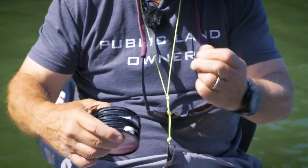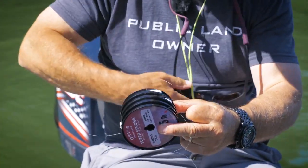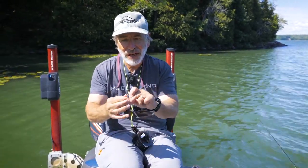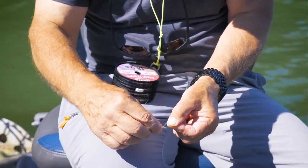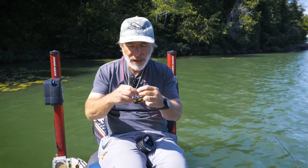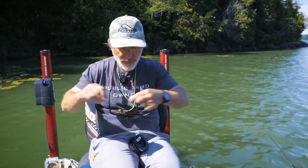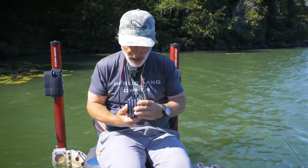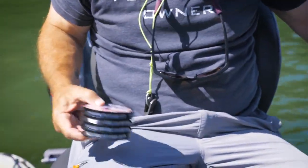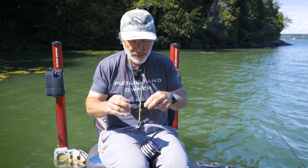So I'm going to take my heavy stuff, and you could go with a straight leader with bass bugging, but this turns over a little bit better if you have some taper in it. So I'm just going to take my 40 pound and tie a perfection loop in it. So now I've got my loop on the end of my leader. And then I'll take my 35 pound, just a short piece of that to kind of transition. Tie that together with a triple surgeon's knot.